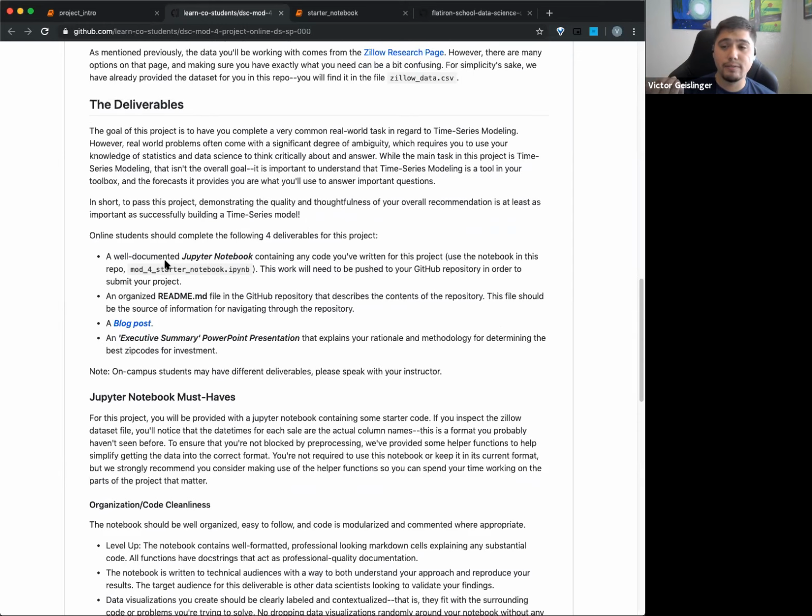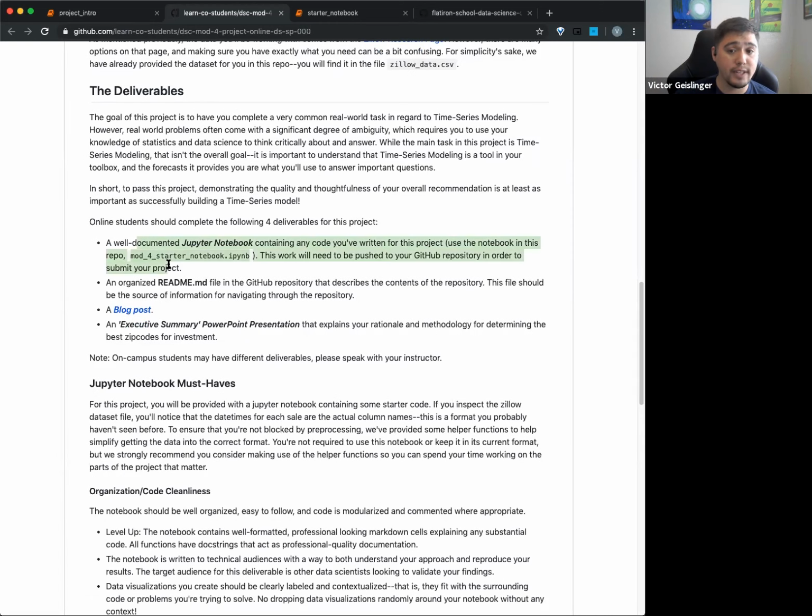Some people have had a set of zip codes, maybe even up to 15 zip codes, and they try to model each one and see which one will perform best in the future based on their model. You don't have to do it that way. You can also say, okay, I picked these 5 best zip codes based on these criteria that I've investigated and explored, and now I'm going to model these 5 best zip codes. So this project is a lot more fluid than the past couple of projects. I just want to make that really clear.